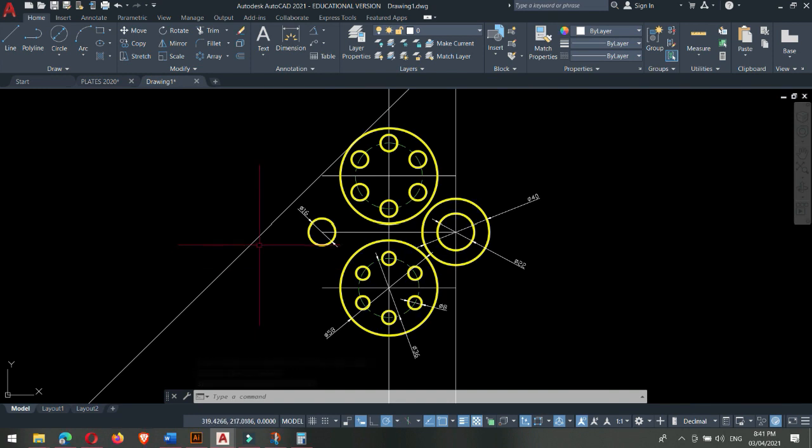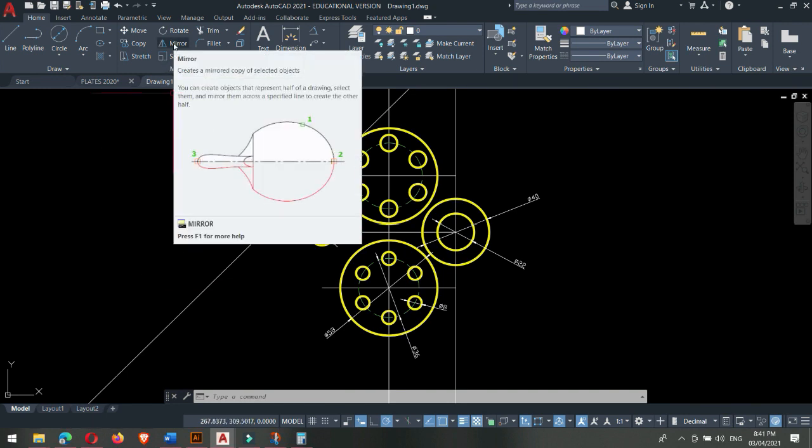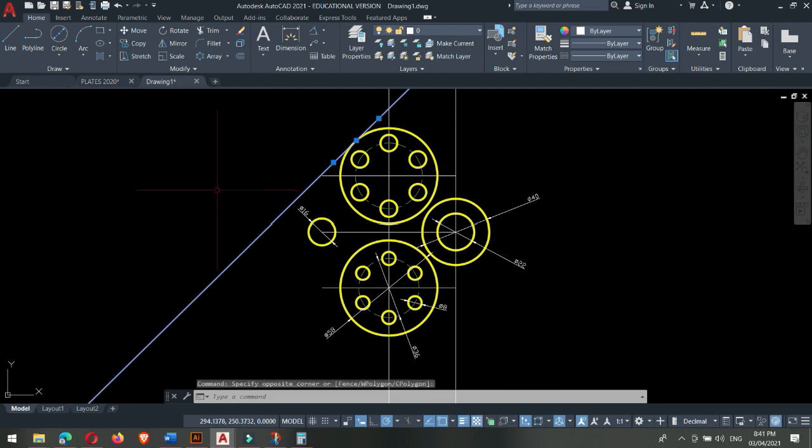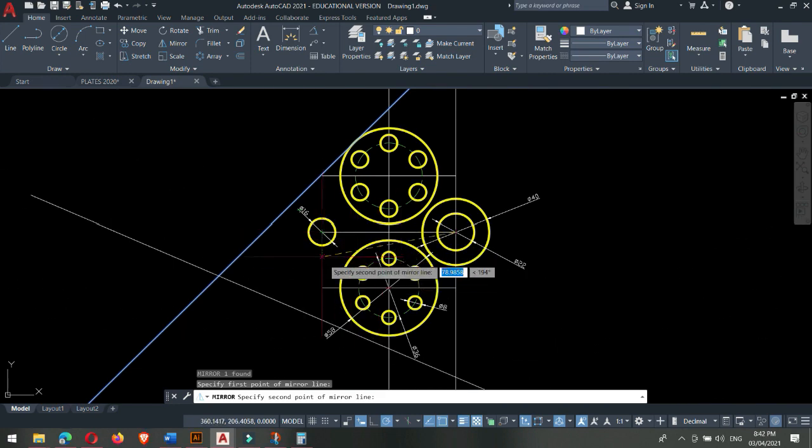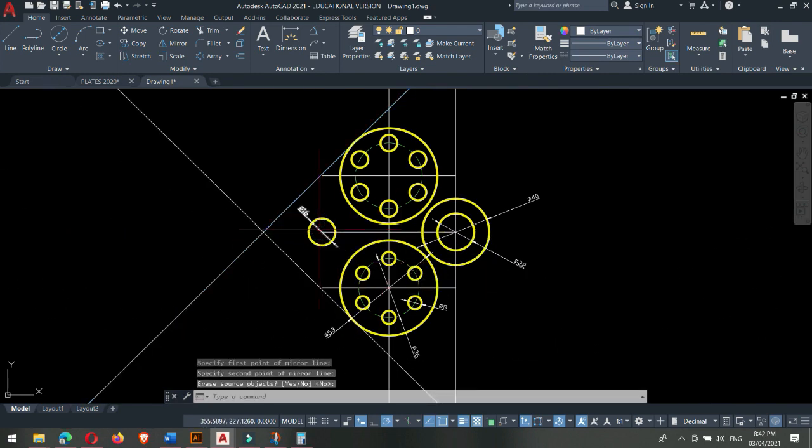What I'm going to do is create a mirror construction line here going down. To do that, if you could see here at our Modify, we're going to use another tool. This time this is called Mirror. A mirror is actually what the name says. It just flips certain parts of the drawing that we want on a center line that we also created. Okay, I'm going to select this one. I'm going to type MI on the keyboard. MI is mirror, or you can click that one and press enter on the keyboard, and it says specify the mirror line. So the mirror line is actually the center here going here, which you can see the construction line is now being mirrored. Left click, I'm going to click enter, and that's it.